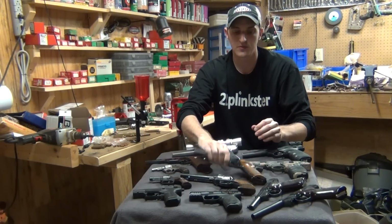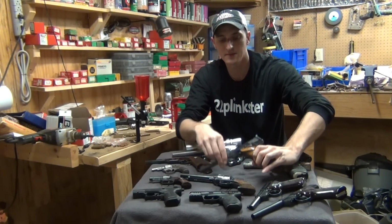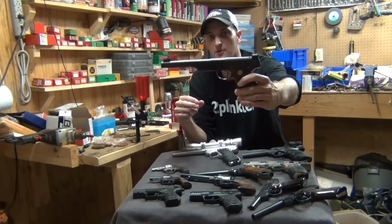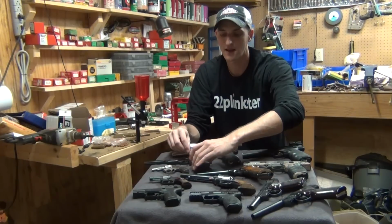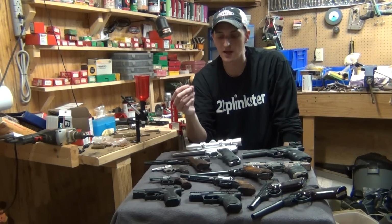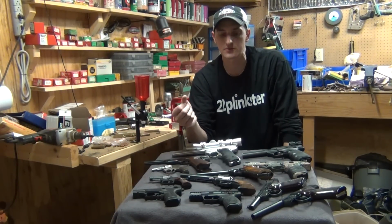And of course, you guys have seen my Colt Woodsman many times. And also my other Woodsman. Now, I'm not going to tell you to go out and buy a Colt Woodsman. A lot of you guys send me pictures of Colt Woodsmans from Gunbroker or from a gun shop, and they say, hey, is this a good deal? The Colt Woodsmans are very expensive pistols.